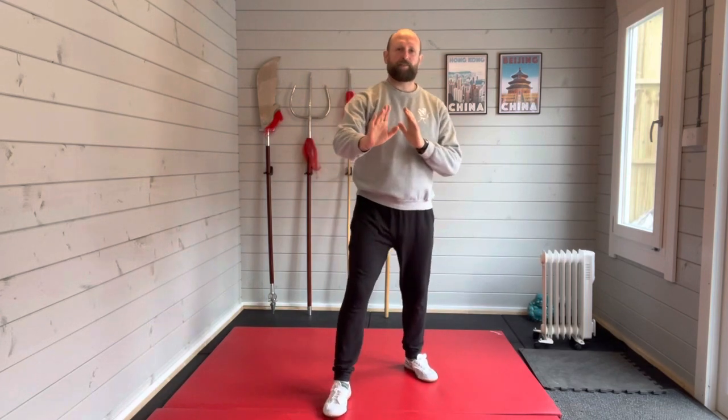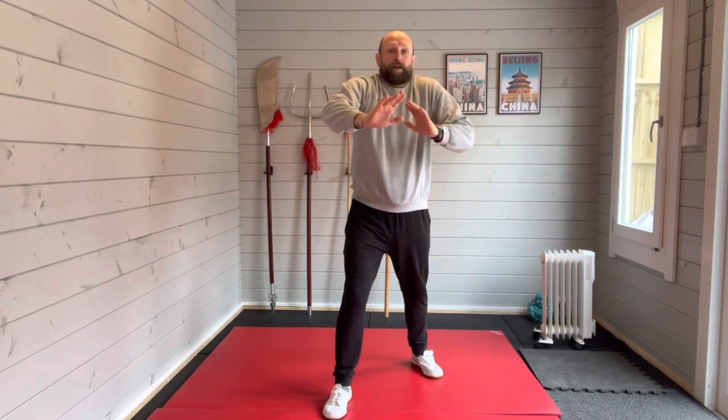You can stand in the positions at the end of the moves and just work on that a little bit yourself. So for example, end of the first move in the white crane Tai Chi form, you can think about, is the top of my head lifting up? Do my fingers feel like they're held up by a piece of string? Or do I feel like my arms are being used to hold my hands up? Do I feel the weight sinking down through the balls of the feet?